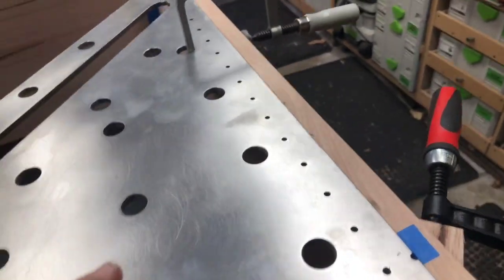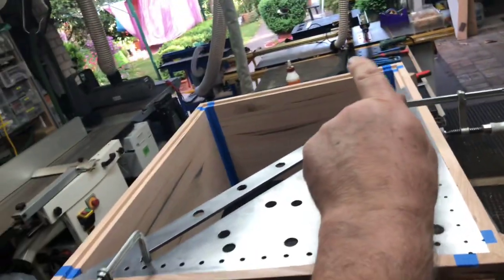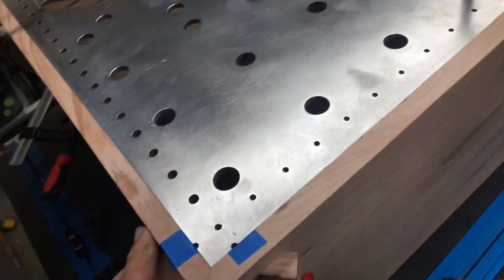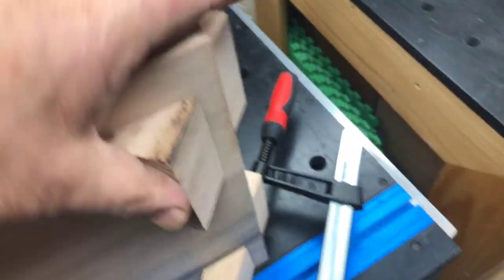I was able to pull it in and get it perfectly square. I did put the clamps from corner to corner and just dial them up. But I just put the square in, because at the end of the day, that's what I wanted, was square, and that's 100% square, this thing. These clamps are really good, and this has been so easy.